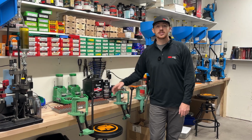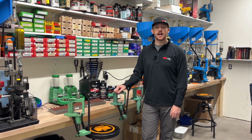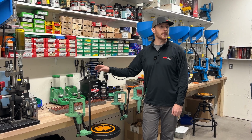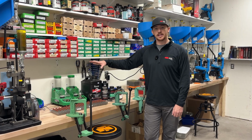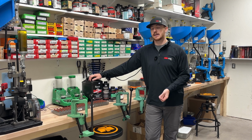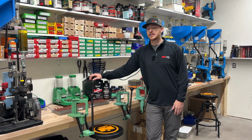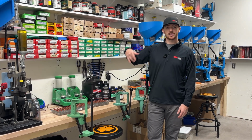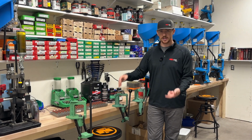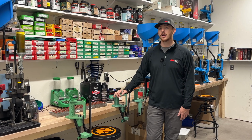For powder selections, we chose the Hodgdon Tite Group, the Winchester 231, the Alliant Unique, and the Alliant Bullseye. I know that the Alliant powders are tough to get, but we like to include them because we know there are definitely guys out there that still have them and are looking for data on them. We will eventually add more powders and continue to grow the charts that you'll see at the end of this video, with different powders and velocities for this bullet specifically. But to start, this is where we're starting.